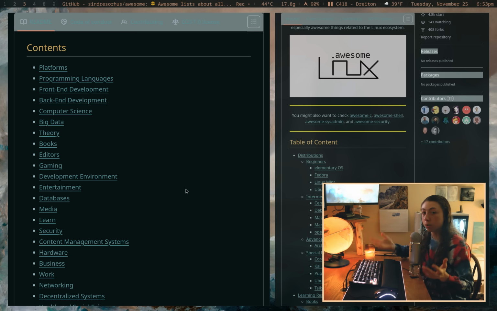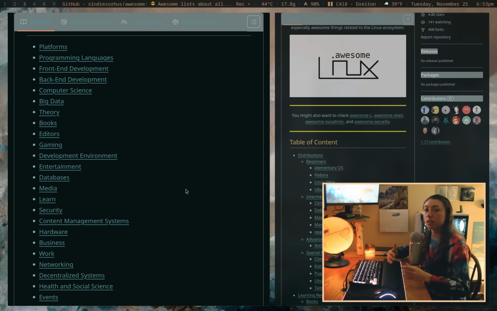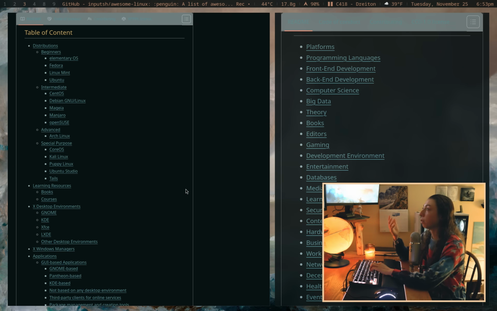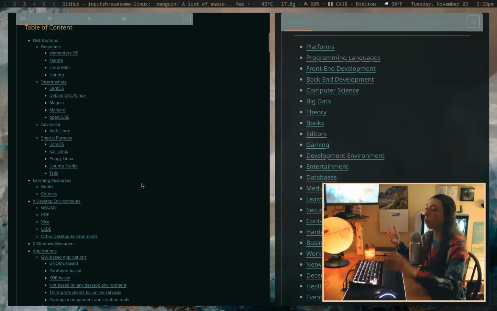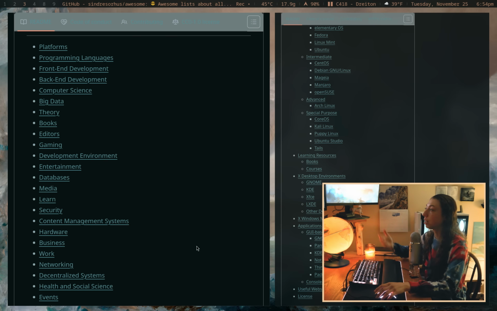A lot of these are somewhat computer-related, but it is a wide range of topics, and every single list here is just going to have a sublist of sublists of all sorts of various things with links to anything you need to learn about the topic: applications, programs, tools, sometimes books and courses, any helpful links related to the topic. For example, there is a huge list about Linux in general. It's got stuff like distributions, learning resources, desktop environments, applications, and these are all sublists. So these don't just link to one place. It's another list of more stuff related to it. So if you're trying to learn about any of these big umbrella topics, just go click on them and you will have so many more resources all through these various topics.